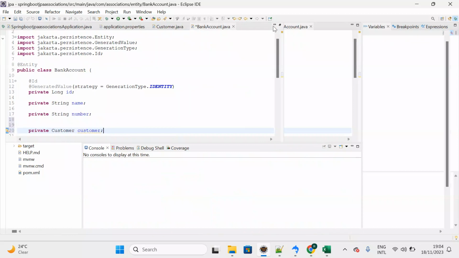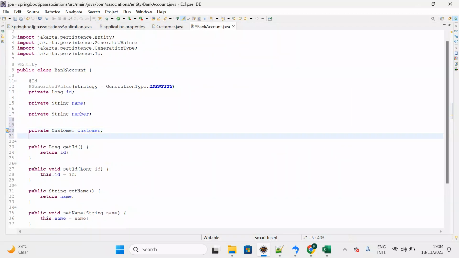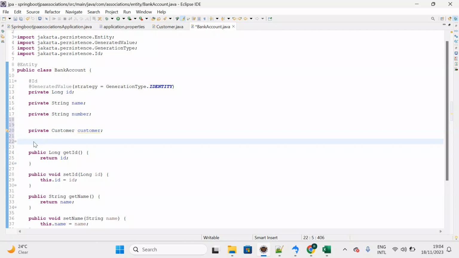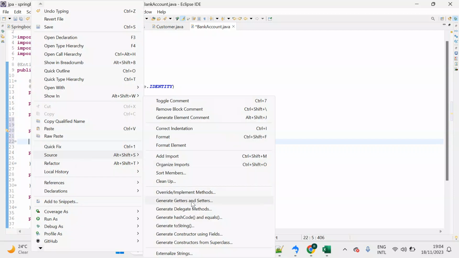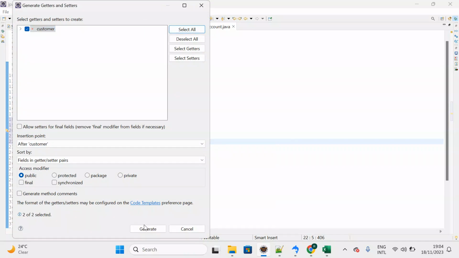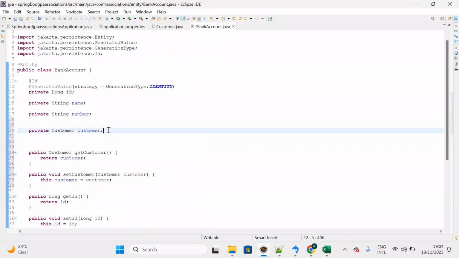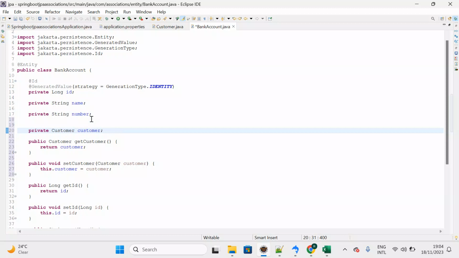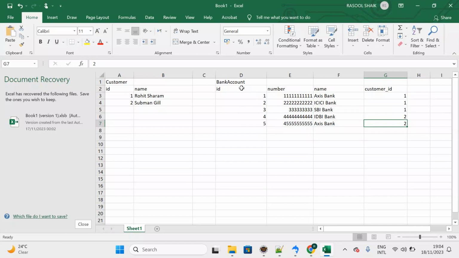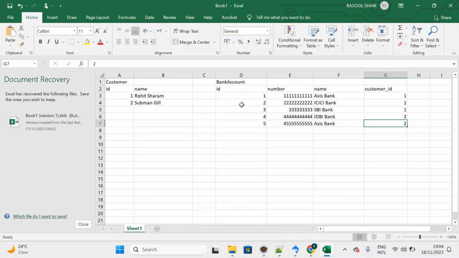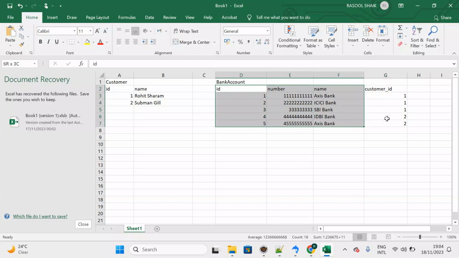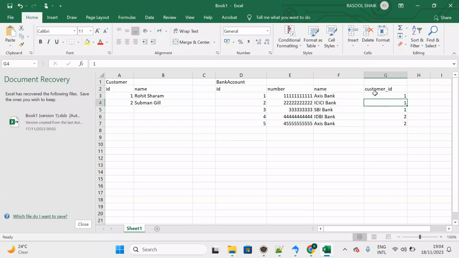Okay, so let me create the getter and setter methods. Source, generate getters and setters, select all. That's it, done. Now to establish the connection, bank account will own the relationship, so it will have the customer ID, right?